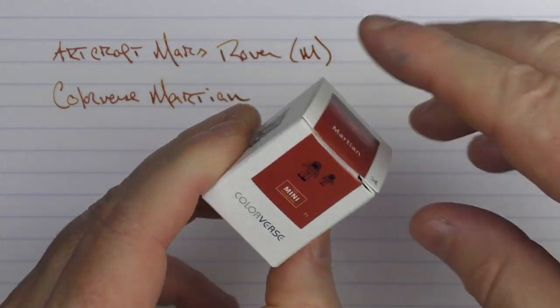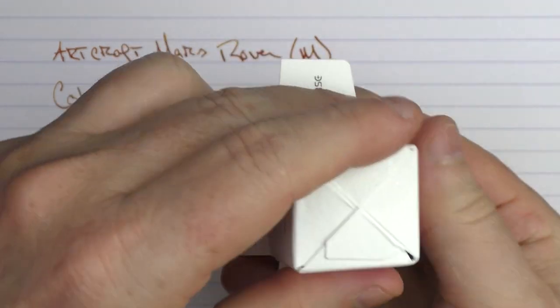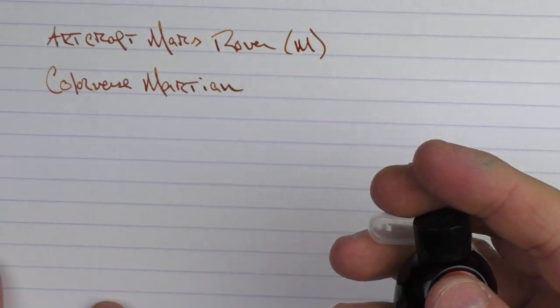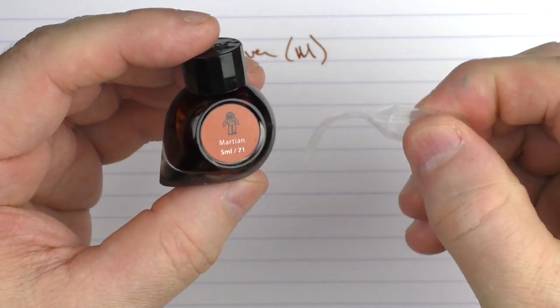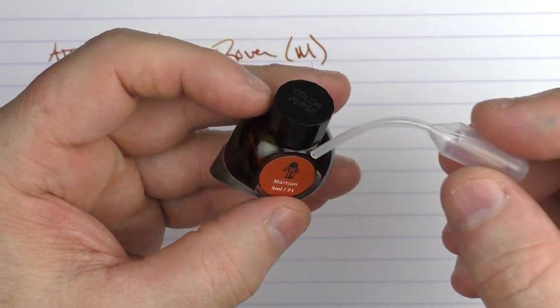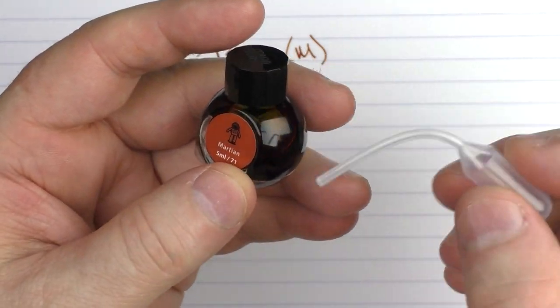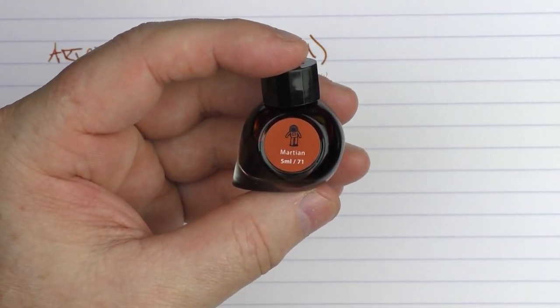And this is what the bottle looks like. This is Colorverse's mini bottle. Let me get it out of here. It is the cutest little bottle you have ever seen. It is a very small bottle, and it even comes with a little eyedropper because you can't get any nib in here. You could maybe get a converter in here, or you could use a syringe or something like that to fill it up. But yeah, you're not getting a nib inside here. But it's a very nice color that matches well to this pen.